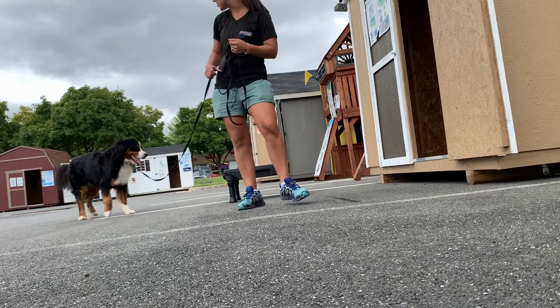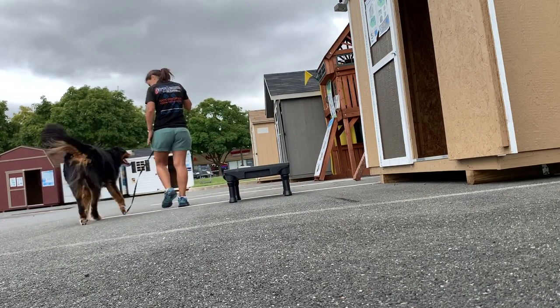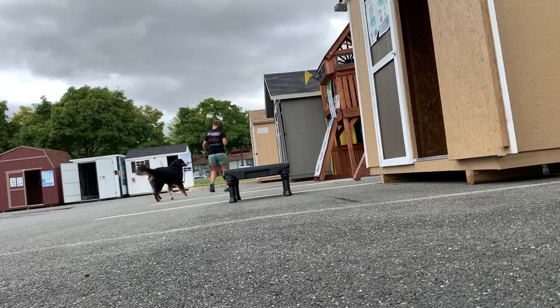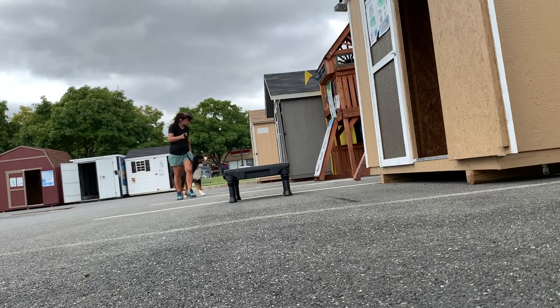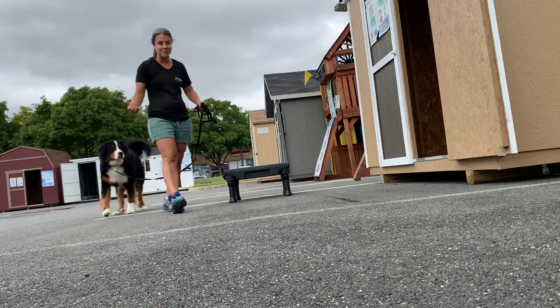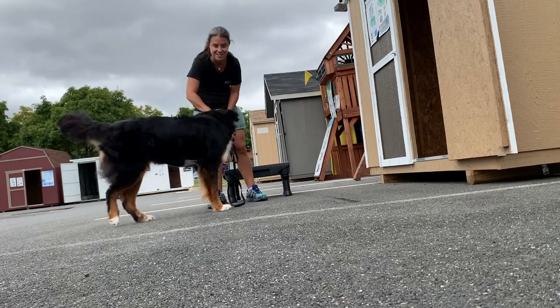Alright, let's see how he walks for us. Ollie, heel. Check back with us here in just 2 short weeks so we can check out his awesome progress.